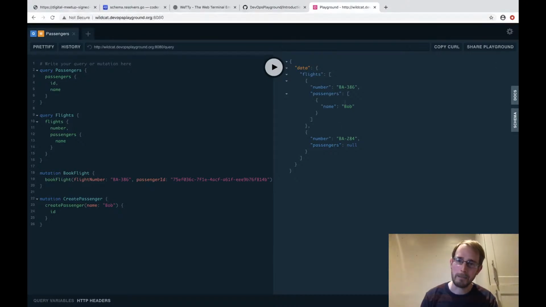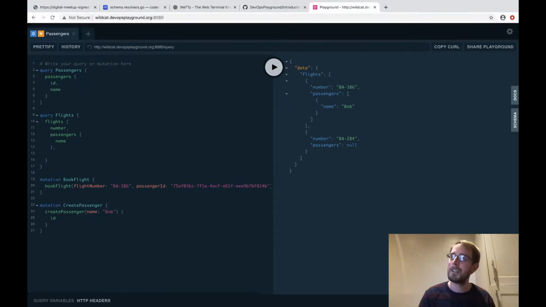So with these kinds of results, if you're writing a mobile app, for example, with quite a small screen size, then you don't want to show much detail, so you'll just show the flight number and possibly the passengers. But this is where the power of GraphQL comes in. If you're writing a desktop app instead, you've got a bit more space to use, so you can provide a bit more detail.